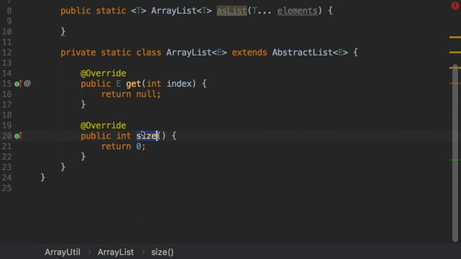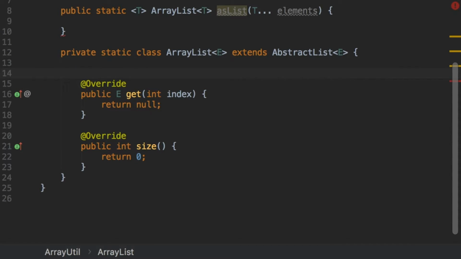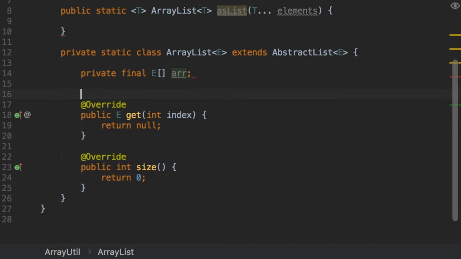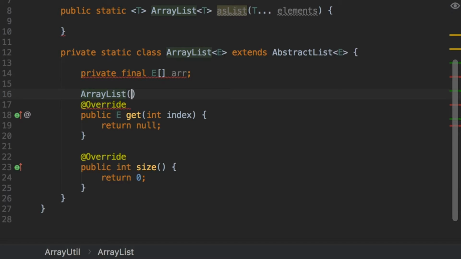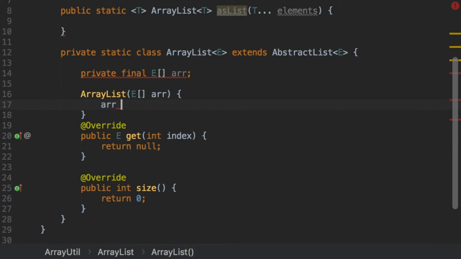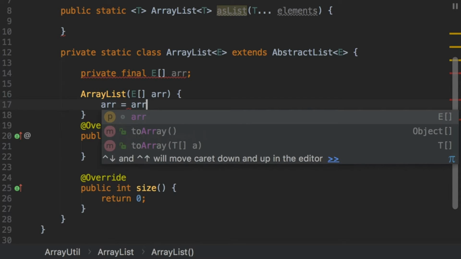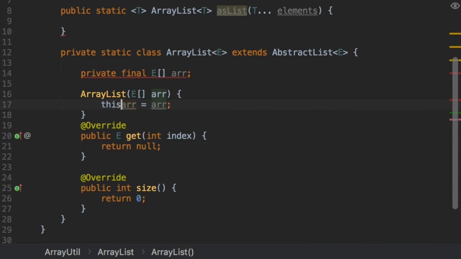Before we implement get and size, let's first create a private final array, and create a constructor of this ArrayList which accepts the same array and initializes it, so array equals array.